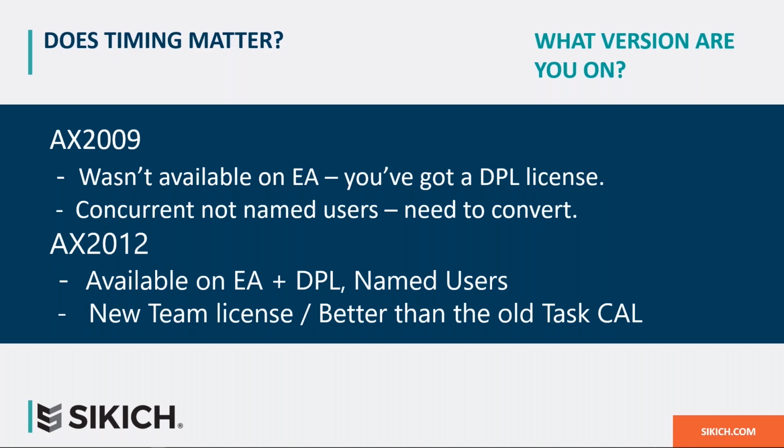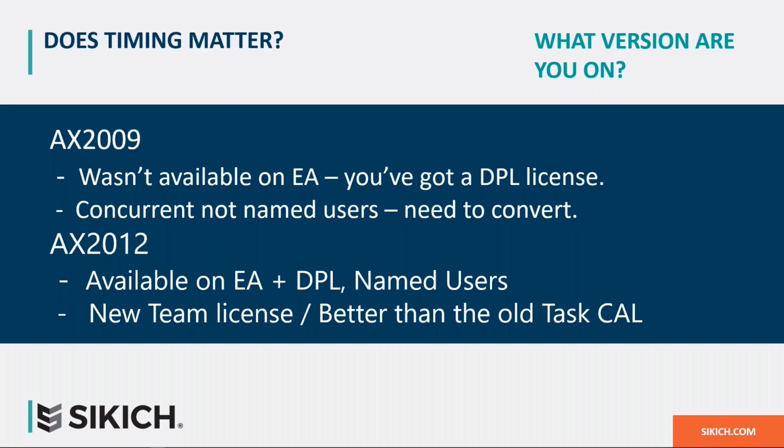So the good news, though, is that there is no migration formula or rules if you're running 2009 concurrent going through to D365. Microsoft's been great here. They've said just subscribe for the number you need. We will give you that 40% discount and honor that on the equivalent numbers that you're bringing over. So there's really no benefit to migrating users that you don't need, because you're going to be having to pay for them per user per month.